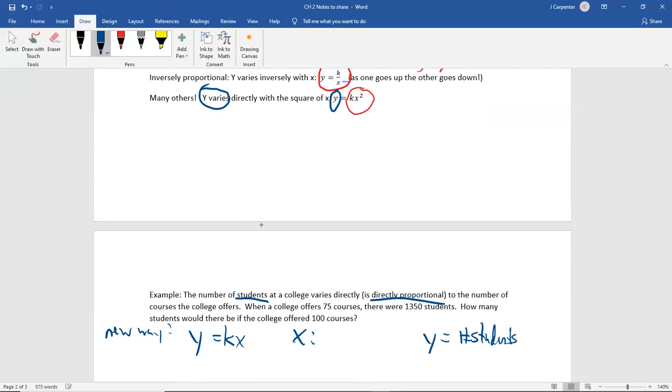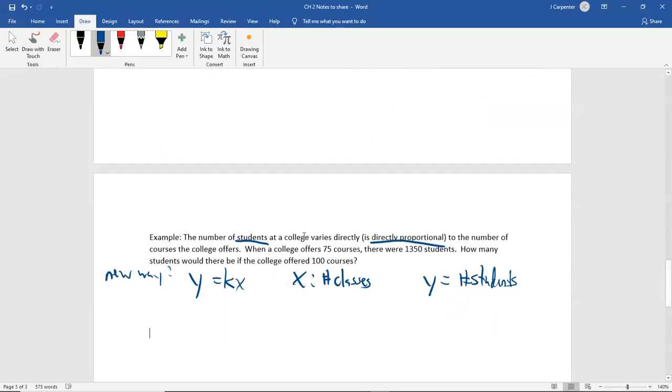X then would be the number of classes. I will say this one last time before moving on. You can completely swap X and Y. Your algebra will look a little different, but you will ultimately end up at the same number of correct students if you didn't make any algebraic mistakes yourself.